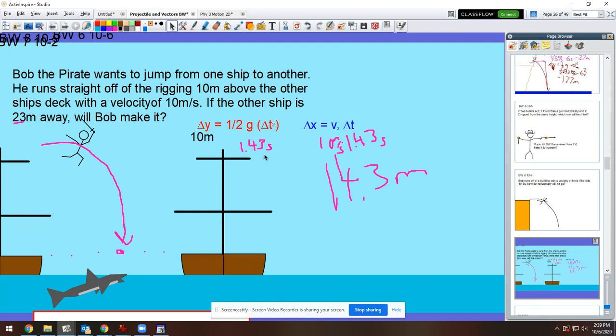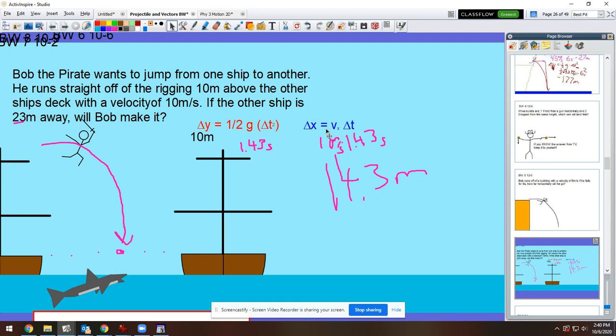The big focus really should be this tandem of equations. When you're doing projectiles, these two are your favorite. And most of the time, it seems like you're given your delta y. You're given the height to use. And when you're given the height, you should find a time with that. Now, whether you're finding the velocity or you're finding the displacement, that's an either or, but you'll be given one or the other.